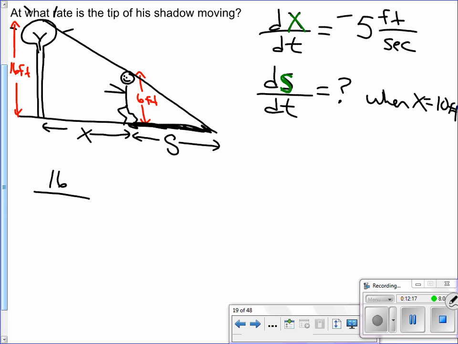Okay, so she's saying the big triangle, 16 is to 6 in the little one, taking the corresponding sides. So 16 is to 6, and this is the part that sometimes people mix up. What did you say for the numerator? x plus s would be the length of this whole side. You got to do the whole side of the big triangle, so that's x plus s over s, the corresponding length of the smaller side. So she did 16 is to 6 as x plus s to s. Got our equation, but let's clean it up first before we differentiate.